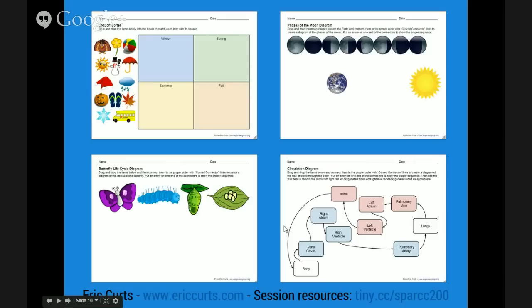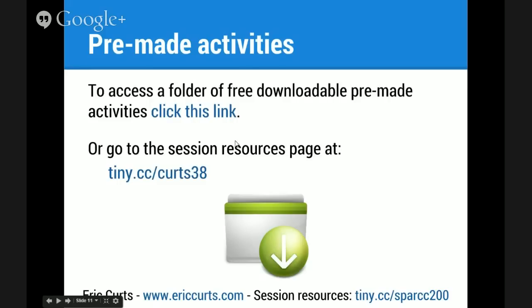And then this last one here we'll take a look at as well, and that's a circulation diagram. Now this one's completed. I did a screenshot of what it looks like when it's done, showing the blood flow through the body. And again, we're going to jump into some of these live here in just a second. I do have, like I mentioned, a folder that has all of these already in there, and we'll pop back over to that in just a moment.